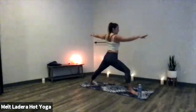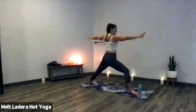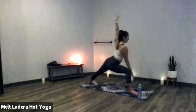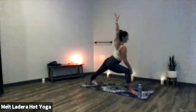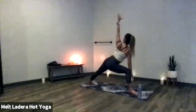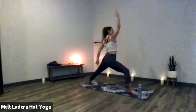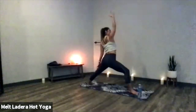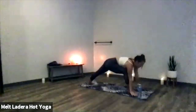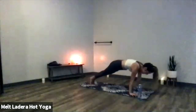Inhale, open up to warrior two — left heel meets your mat, deep bend into your right knee, cheat out your arms, gaze past your right fingertips. Really press the knife edge of your back foot. Deep inhale, exhale, extended side angle — hinge your torso forward, take your arms at 12 and 6 o'clock, lengthen equally through both side bodies. Gaze up and under your left arm, slide your left shoulder away from your left ear. Legs stay the same, inhale, reverse warrior — little to no weight in your back hand, feel it opening alongside your right side body as you sit an inch lower. Deep inhale to prepare, exhale, chaturanga. Inhale up dog, exhale downward facing dog.